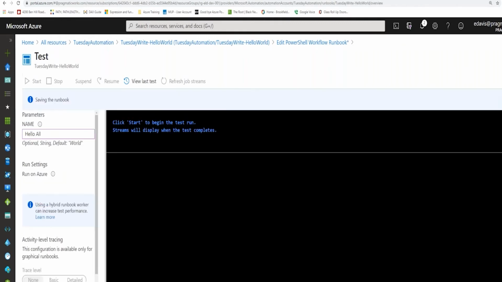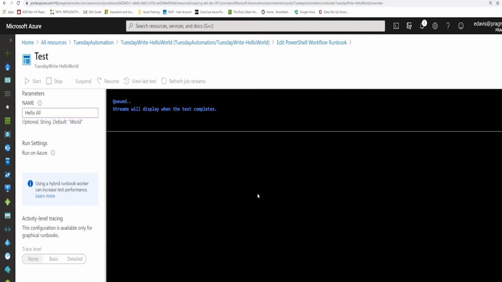So we'll go ahead and hit start, and you'll see how quickly it queues up and starts to run. Certainly with anything, if you have services that are complex or that start up and queue in the background, they're going to take longer to run. So boom, there you have it. So hello all. So the script worked. It completed. But there's going to be ones that don't work. And this is where it's going to be very useful for you to debug those things.